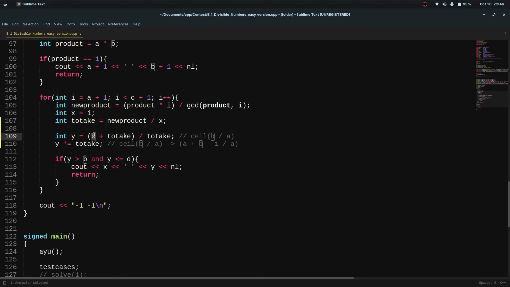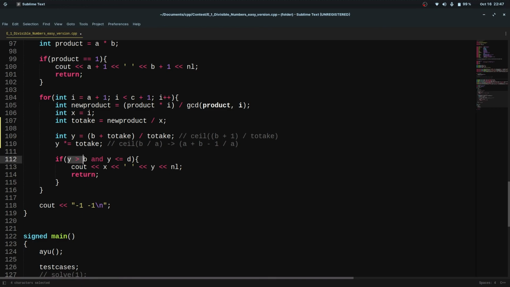So this is exactly what I am doing here. I wanted to calculate the ceil of b plus 1 divided by x, right? So I'm doing b plus 1 plus x minus 1. So plus 1 minus 1 cancels out each other, and I divide it by x, which is a corresponding here. And then I multiply it with y, right? So I have found the first multiple of x, which I wanted to take. I found the first multiple of y which is greater than b, right?